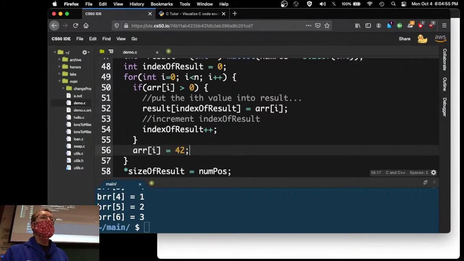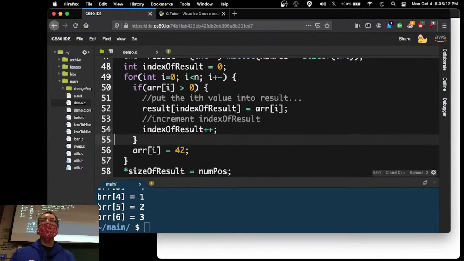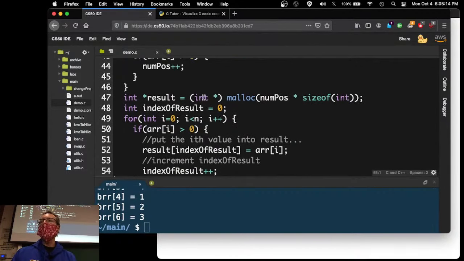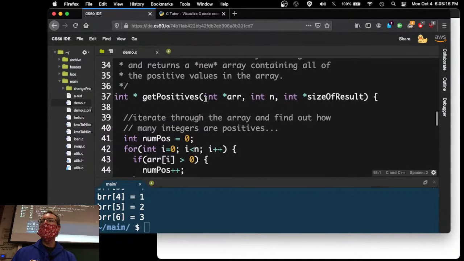Right? Do we want to allow that? Probably not. If I gave you an array and said, I want you to operate and sum the elements up, am I going to expect that you're also going to change the elements in addition to summing them up? No. So how can we protect against something like this? Let's go ahead and introduce a new keyword here, const.